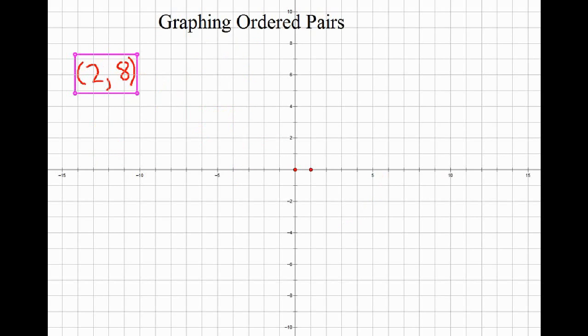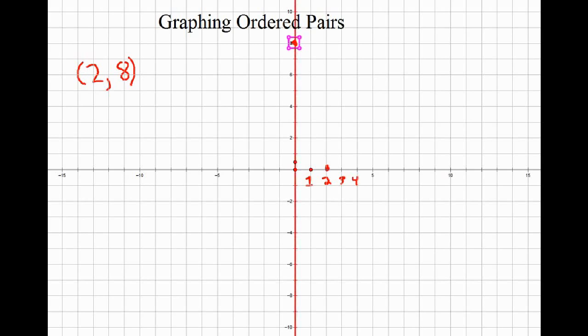So if we move along the x-axis here, our x values are counting in ones. So x equals 1 here, and x equals 2 here, and so on. We can see that our x values count in ones because it gets to 5 at that point. So x does equal 2 here. And similarly, on our y-axis, y equals 8 here. So what we're looking for is a point where x equals 2 and y equals 8.